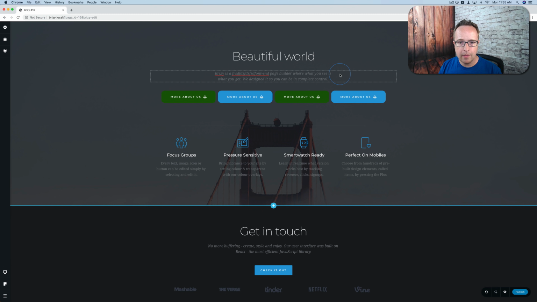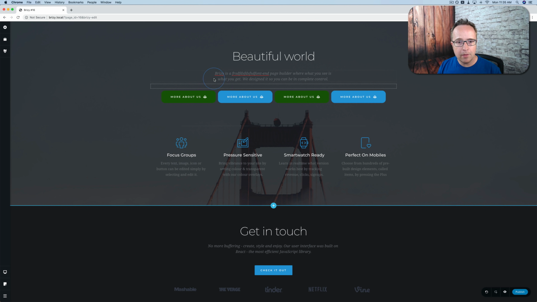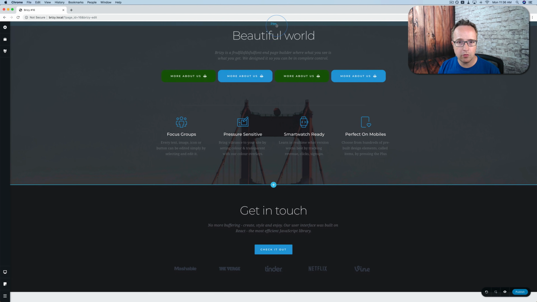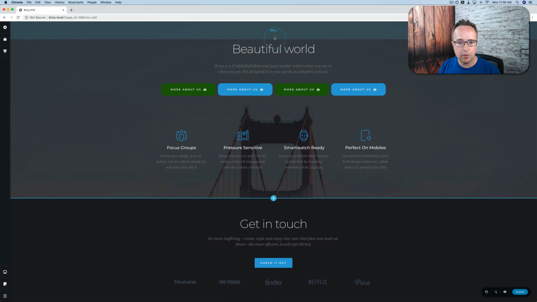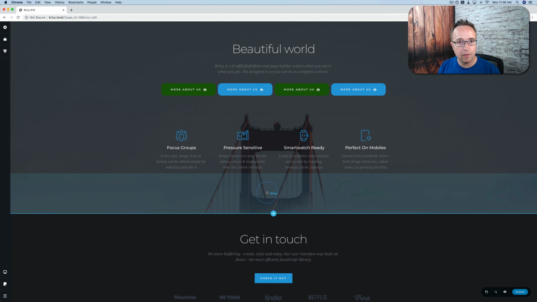And the text area is an example of where if we click on the gear, we see a more settings option, and that opens the tab on the right-hand side to adjust margins and padding in the advanced tab again. And for the elements, you adjust margins and padding right on the elements, but for larger sections, like this whole header area, you notice if you hover over the top, you see this light blue highlight, that is the padding at the top. You can just drag and drop that to adjust it, just like you do in Divi. Nice feature. I love that about Divi as well, having that feature. That's not currently available in Elementor.